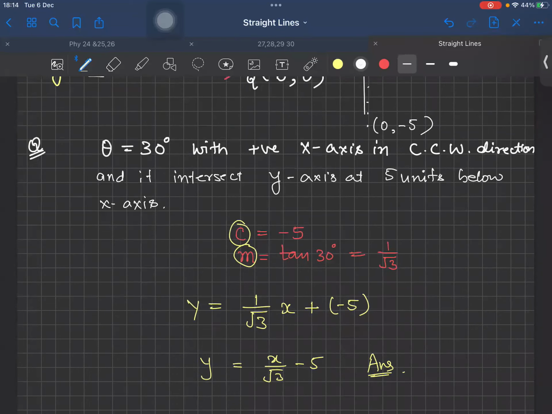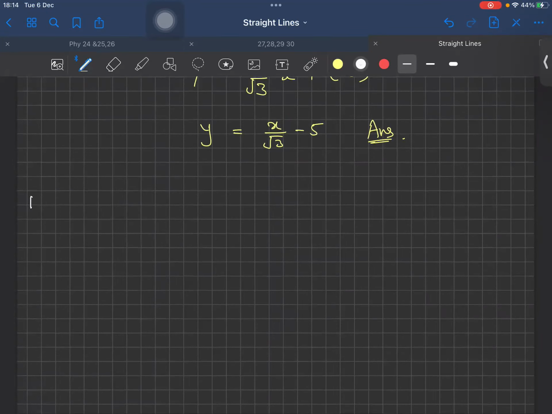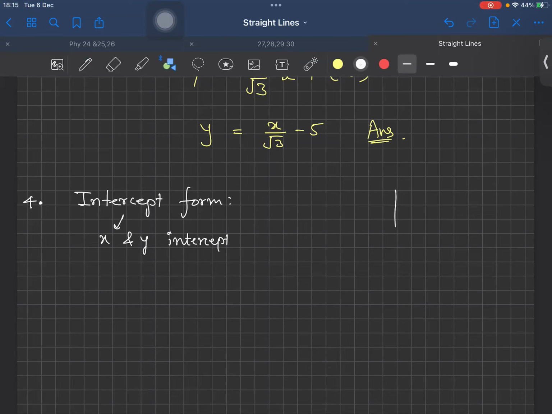Now, see, the next one is the intercept form. Only the intercepts are given, that means the x-intercept and the y-intercept. The fourth form is the intercept form. See, in all equations of a line, you will see the common thing is that we are finding the slope. Slope is the only thing that we are finding. That's why in the beginning we learned how to find slope. Intercept form means the x-intercept is given and the y-intercept is given. Okay, let's draw our axes, that means the coordinate system. So this is y, now this is x.